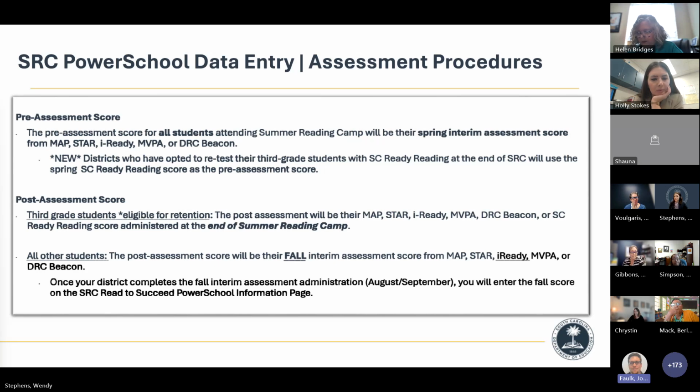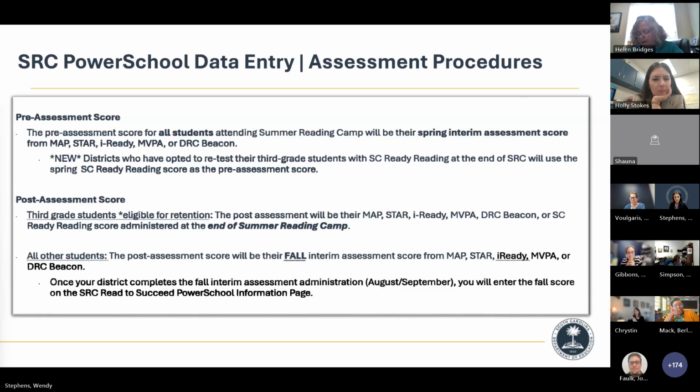For example, you could have third graders that were not eligible for retention that just go to camp because they want some extra support. Or it could be any K through 5 student. So third graders eligible for retention is one category, and all other students is the other category. So that's how it's divided right there. Does that answer the question?